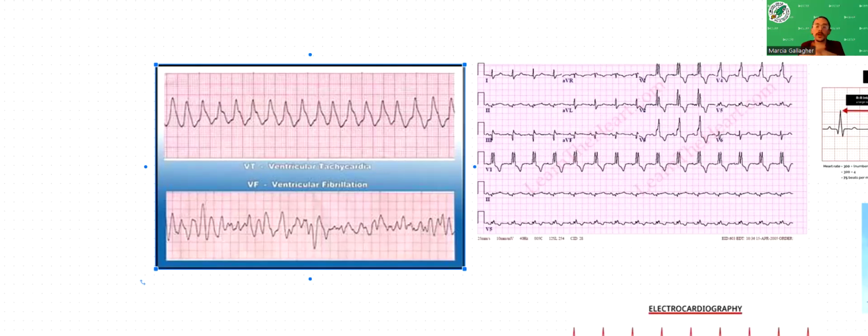Whereas VFib is like we talked about earlier with AFib: those ventricles are just twitching. There's not really anything going on. There's no rhyme or reason to the electricity or how it's moving, or really if it's moving. These patients are always dead. This is what we call a shockable rhythm.